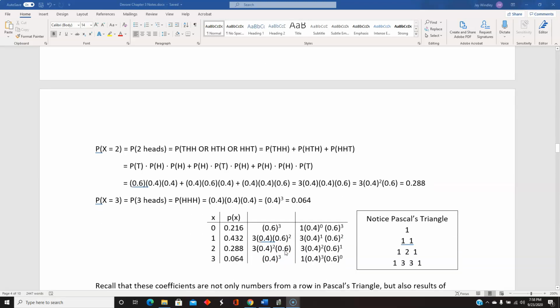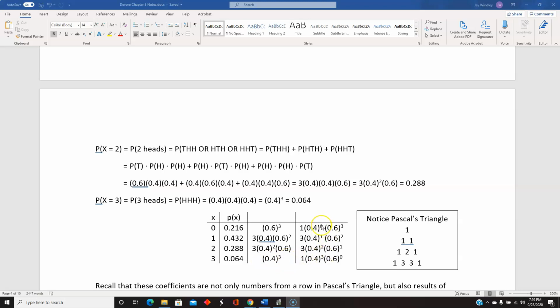And so then to try to motivate or show where the formula is going to come from, I'm rewriting the probabilities I had before as 0.6 to the third, 3 times 0.4 times 0.6 squared, 3 times 0.4 squared times 0.6, and 0.4 to the third, which was exactly what I was writing up here as I was going through those probabilities. And then just to make the patterns more obvious, I'm going to put a coefficient of 1 in front of here and in front of here. And even though this probability does not have a 0.4, I'm going to throw in a 0.4 to the 0 power. And 0.4 to the 0 power is 1, so that doesn't change anything. And I'm going to throw in down here a 0.6 to the 0 power.